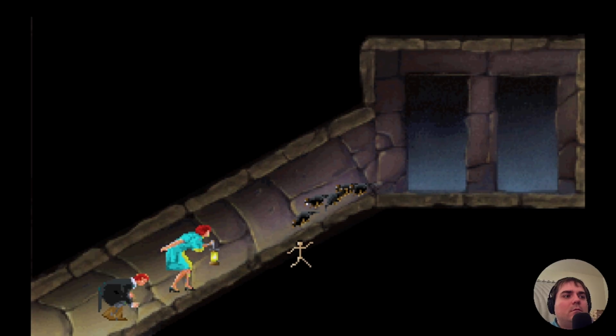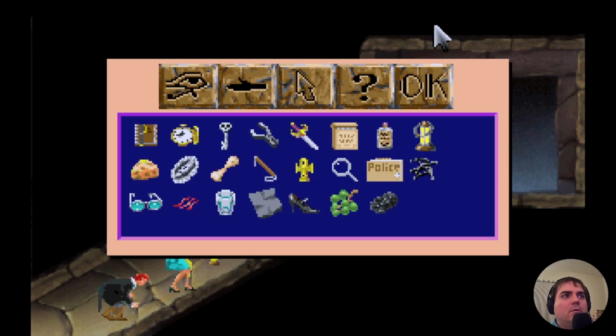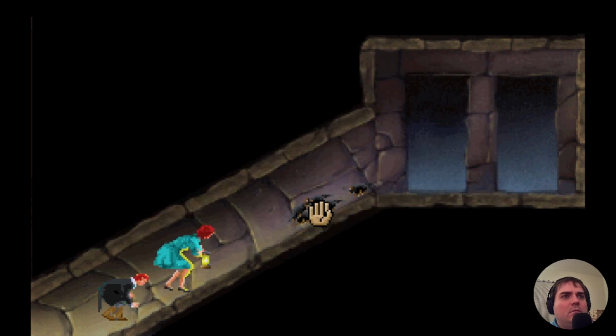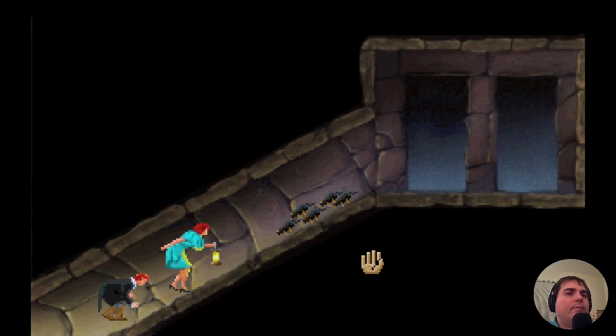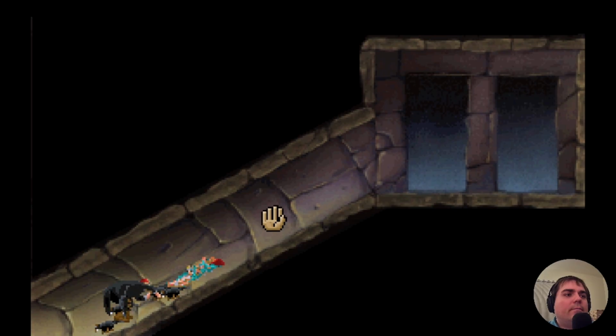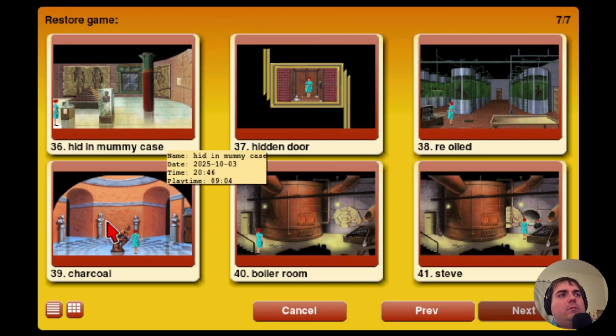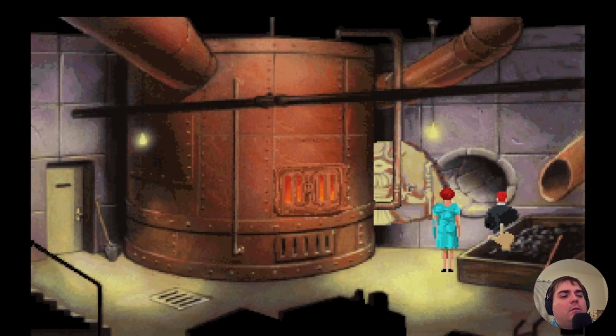Rats. You hear the sound of gunfire from the direction of the furnace room. Sounds like someone's chasing us, Laura. Cheese? The rats devour the cheese in a split second. It only made them hungrier. Crap. And then we're dead. What do we have to do with rats then?